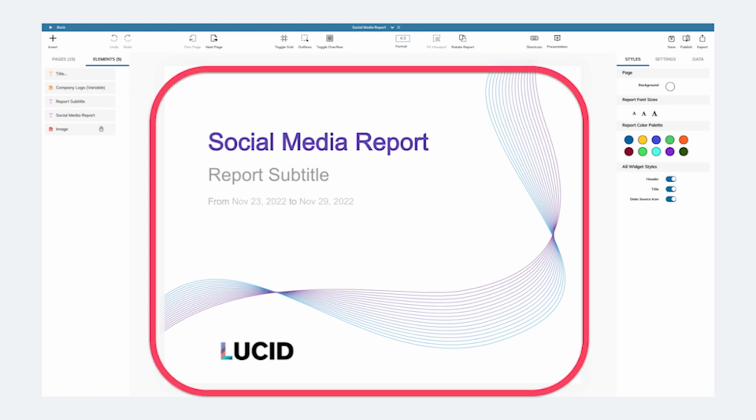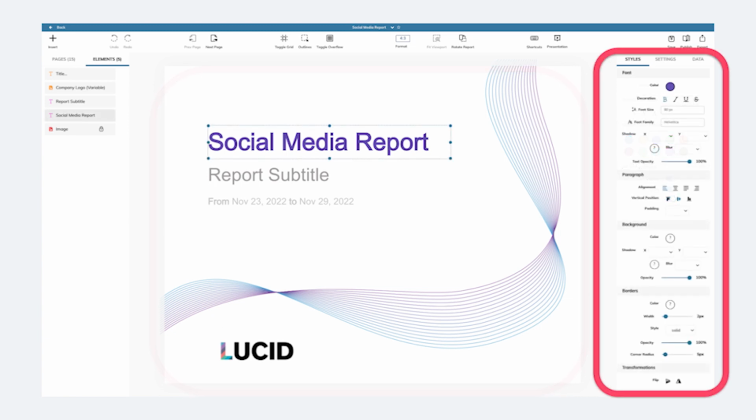Next is the report page itself. When you click an element, you can make changes right on the page. So I could click here to type in changes to the text, change the logo, page background, and more. This brings us to the right side of controls. There are tabs for adjusting the styles, settings, and data. Keep in mind that this adjusts based on what element I have selected.